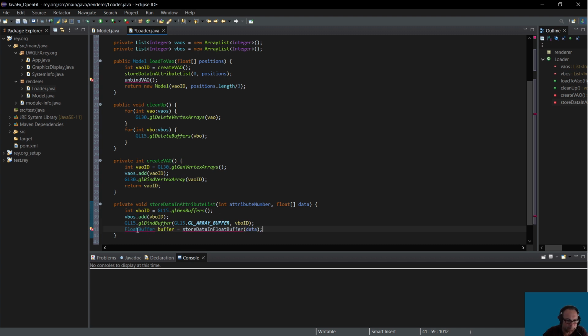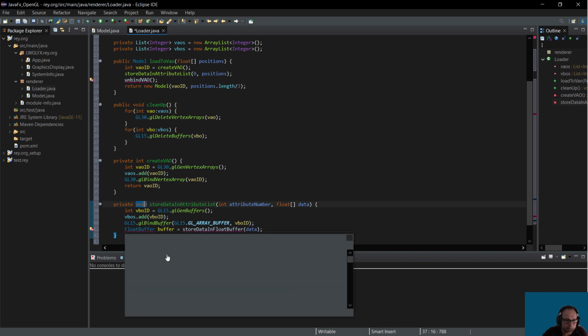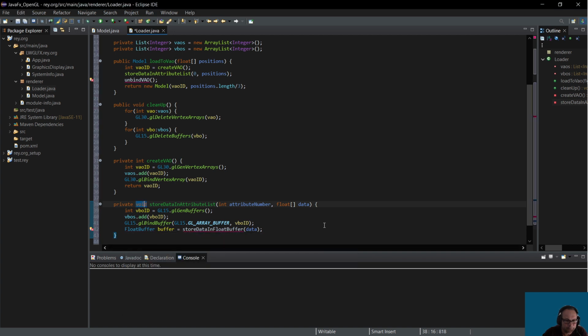We will create that function in a second, after we've created this function. So let's just import this. It's got a bit slow here. There we go. Import float buffer Java, and this store data in float buffer that we're going to create. We'll create that function soon.